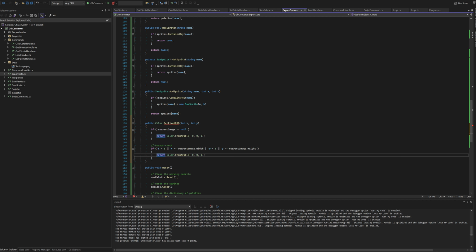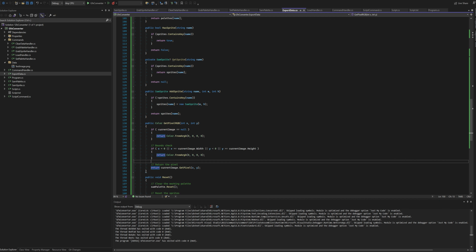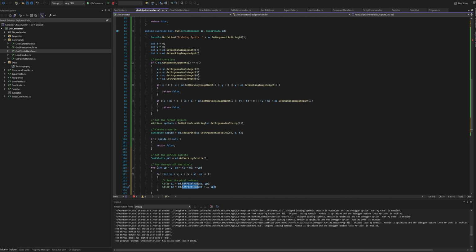It's not ideal in some ways. Really, you should check the source data is the right size. This will return alpha images, so for sprites, it'll be fine if you're using the mask data, because it will automatically mask it out. Return the pixel. So we just want a current image, get pixel. It's not ideal. We could maybe put something in to do range checks instead. But for now, again, let's just get this working.